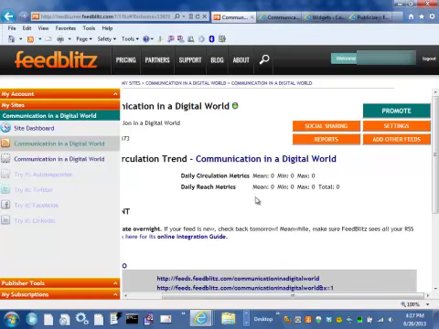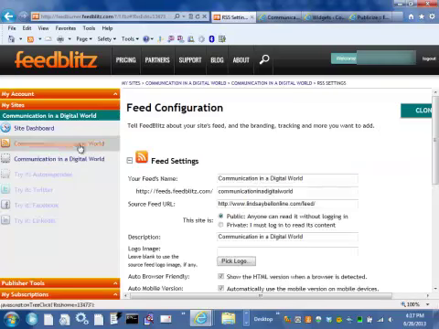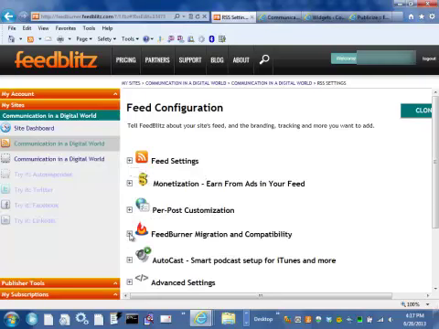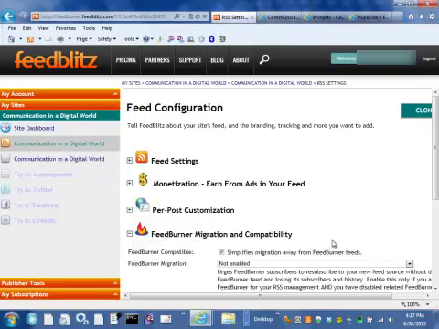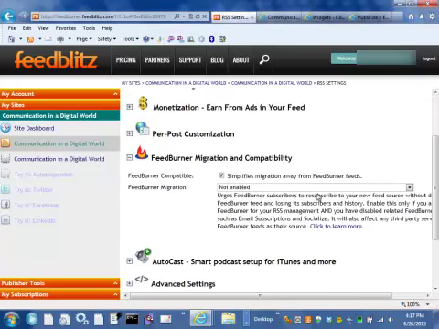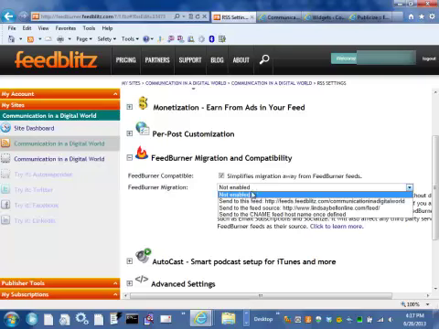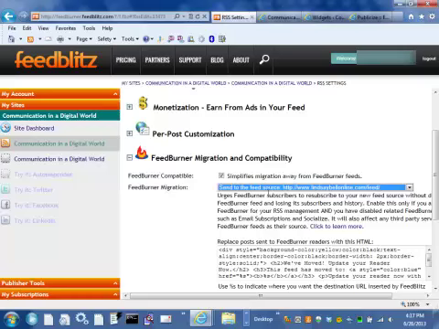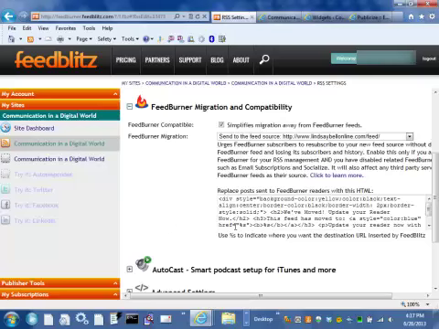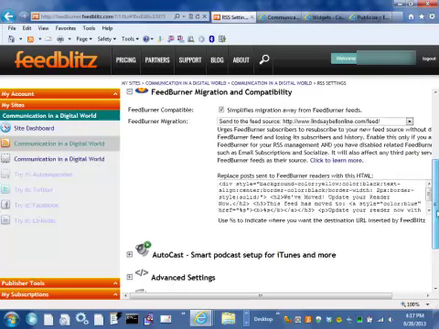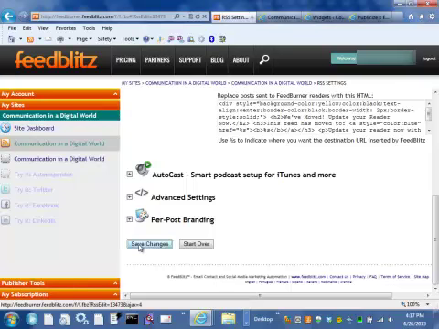And typically speaking, what I'd suggest is that you actually first post about the migration before you get a little coercive. But for the sake of this demo, let's just get going. So I've clicked the feed in the left-hand margin. Now I've clicked settings. And what I'm going to do is click the FeedBurner migration compatibility section. Here is the FeedBurner migration message. It's not enabled right now, and we want to send people, when they resubscribe, to the feed source lindsaybellonline.com/feed. I'm not going to play with any of the other settings. I'm going to use the default, and I'm going to save the changes.